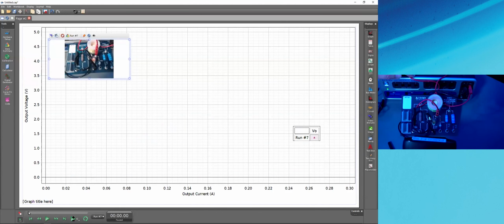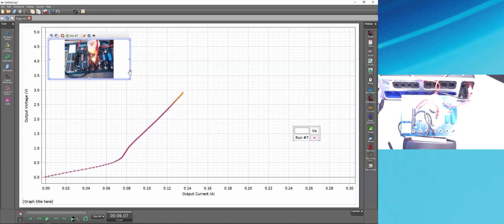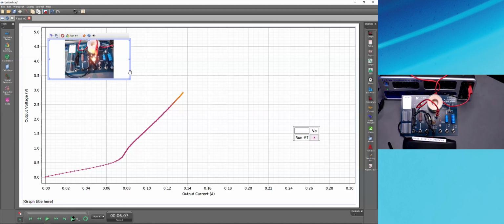So in playback mode, we can scrub through and see that I have it fairly linear until that bulb gets brighter, at which point the bulb has a different effective resistance. All right, so that ability to have a movie synced with data is a great way, especially in mechanics and any visual sort of experiment, to connect the real world visual information to the data collected from sensors.